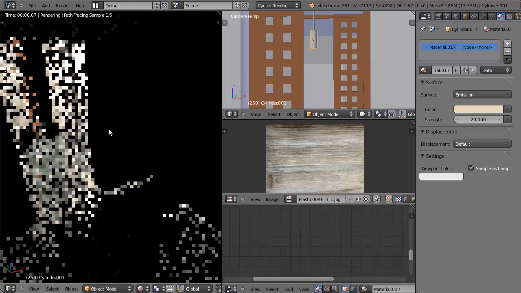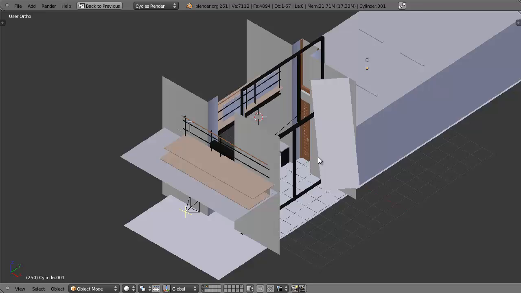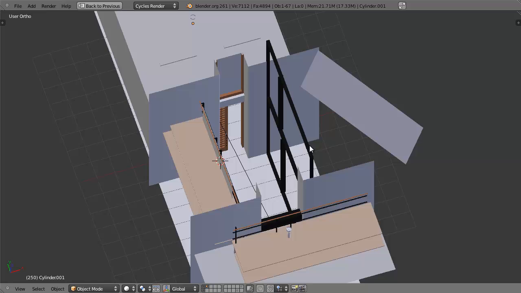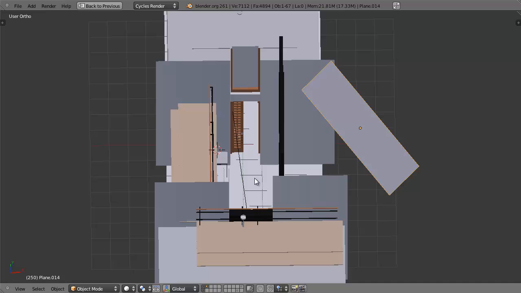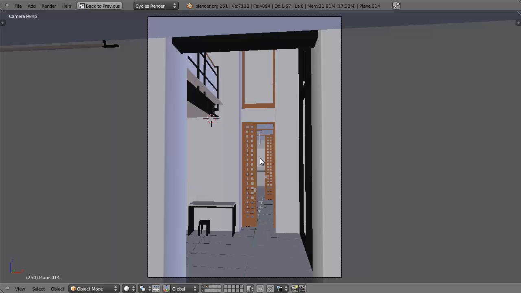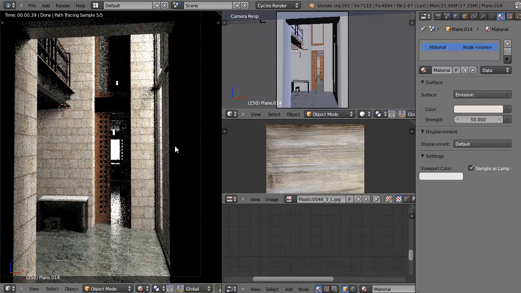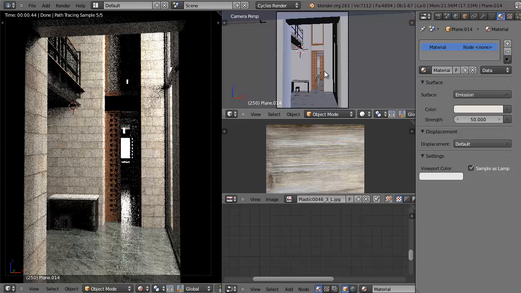Oh, one other thing as well. Some of you might be wondering why there isn't any glass on those window panes right there. Again, that's coming back to what I said before, because when I had actual physical glass in these windows, when the light would pass through it, everything would just be noisy in the scene. I'm sure this is going to be sped up for future Cycles releases or improvements, but at the moment glass is really, really noisy. So it was unnecessary, and I found that just by removing it, it wasn't even that noticeable anyway. It just makes the whole scene look a lot clearer. Again, it's going to be cleaned up in the future, I'm sure, but at the moment I decided not to use that.